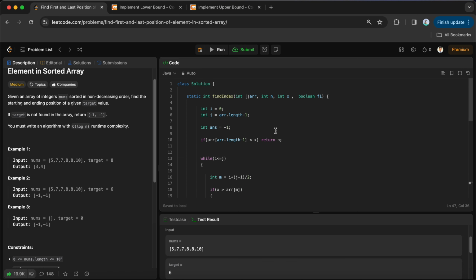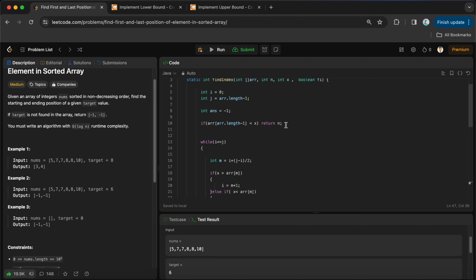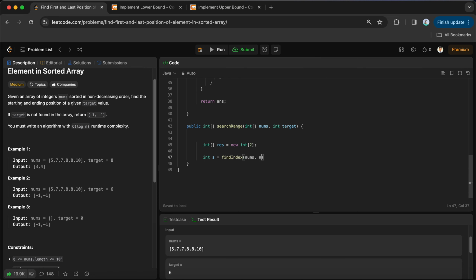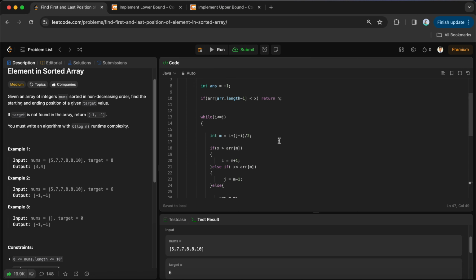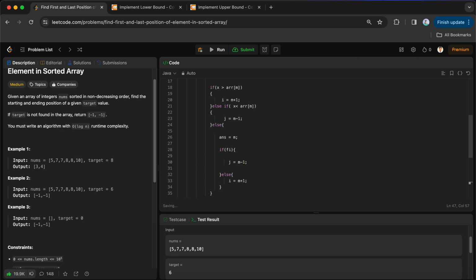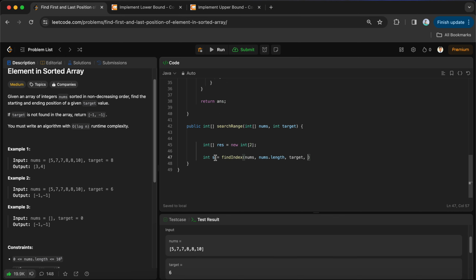And n is my size, so nums dot length, and x is my target value, so I will pass my target here.